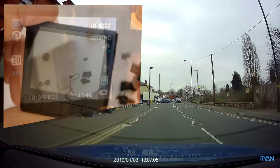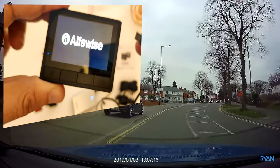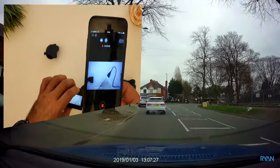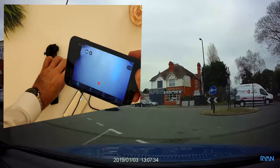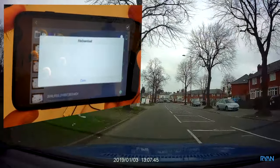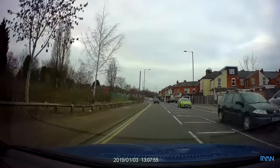Like all dash cams, when you plug in the power it will turn on and start recording automatically, and vice versa. Regarding the app, you need to download the app called LuckyCam and the password is 1-2-3-8. Inside the app you get a live feed from the camera. You can also browse the files on the camera itself and download them to your phone if you wish. In addition, you can adjust the settings of the camera directly on your phone. That's all for the menus and app.